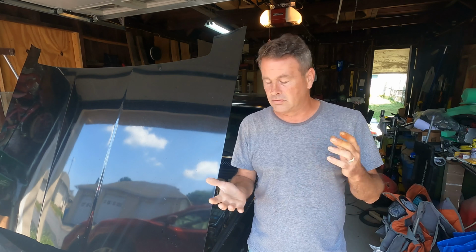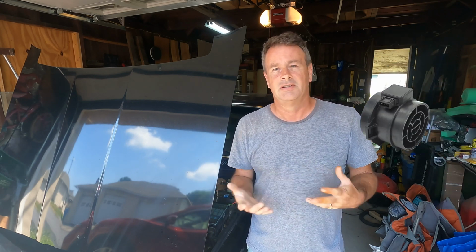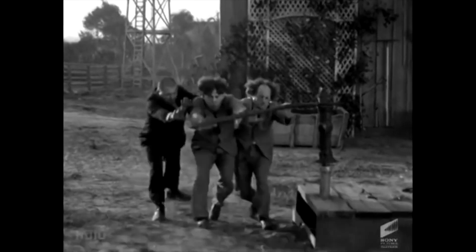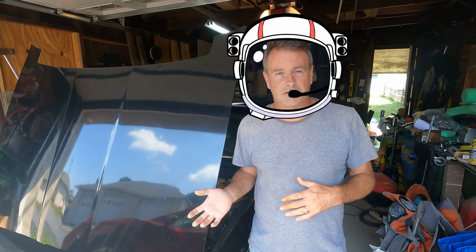We're going to get a fuel pressure tester and see if we can test the fuel pressure. We're going to replace a couple of the temperature sensors in the car, and maybe we'll actually pick up a replacement airflow meter, see if that solves our problem. There are a couple other things we can look at. The car still stumbles a little bit during normal driving, even in that first 30 minutes, which is a little bit of a concern as well. So we're just going to kind of go through some problems and see if we can see anything obvious.